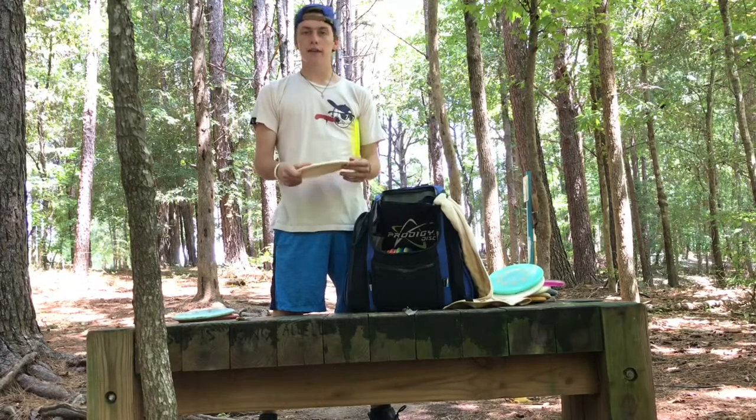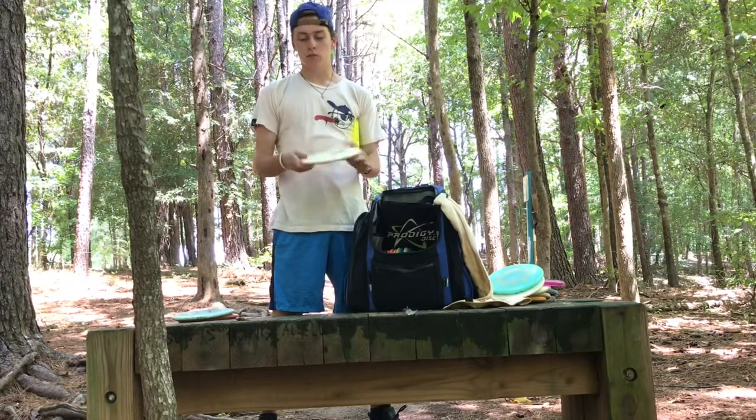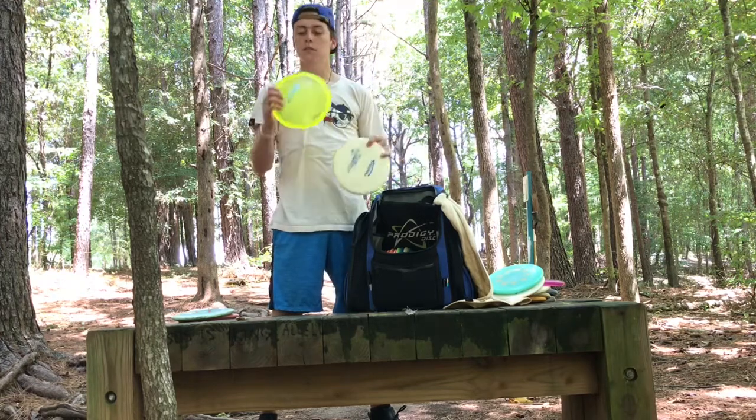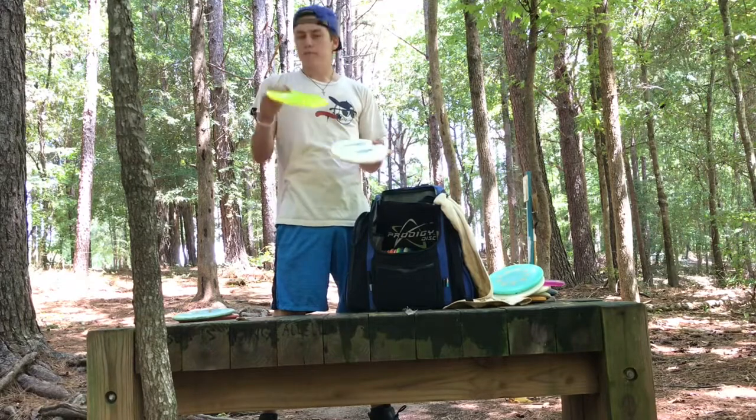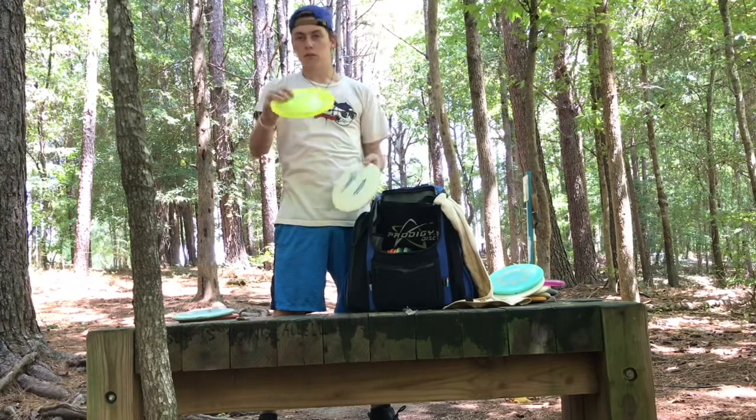Feels really comfortable in the hand, so I really like that. That's what I really love about these Makos. Super awesome. And then this green one's just slightly more stable than the white one. So if I need to throw something, you know, I don't feel comfortable throwing this one, I'll throw the green one.